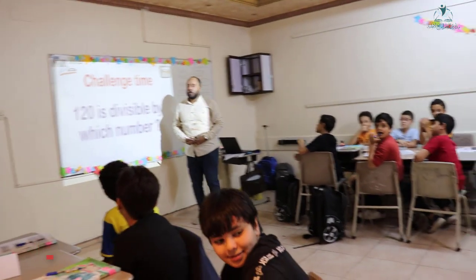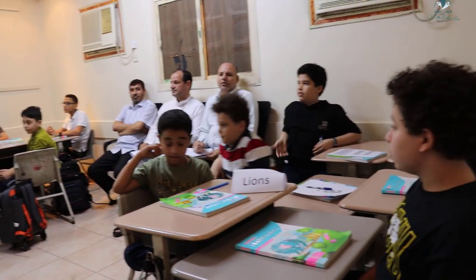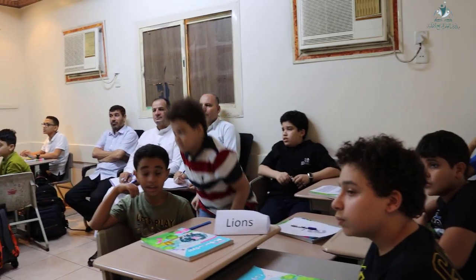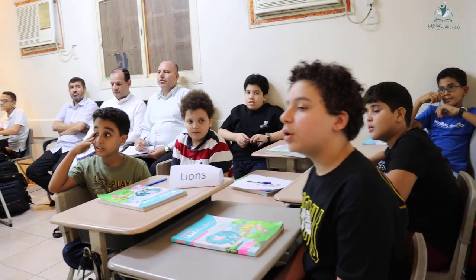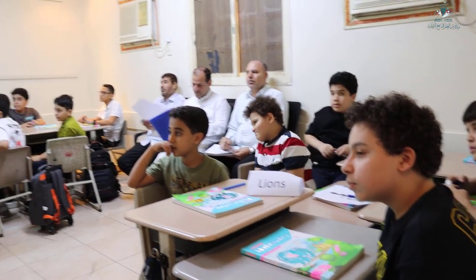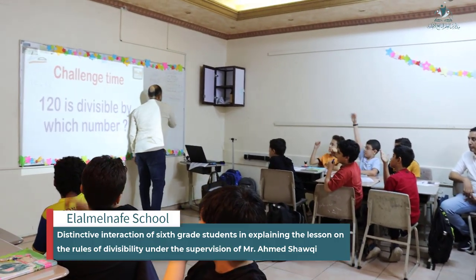The second group. Another number that is divisible into 120. Yes, 3, because 1 plus 2 equals 3. Muhammad, is it true? Yes. Why? Because when you add 1 and 2, it's a multiple of 3. Yes, this number is divisible by 3. The sum of the digits 1 plus 2 is 3. So it's divisible by 3. So this group takes 1 point.